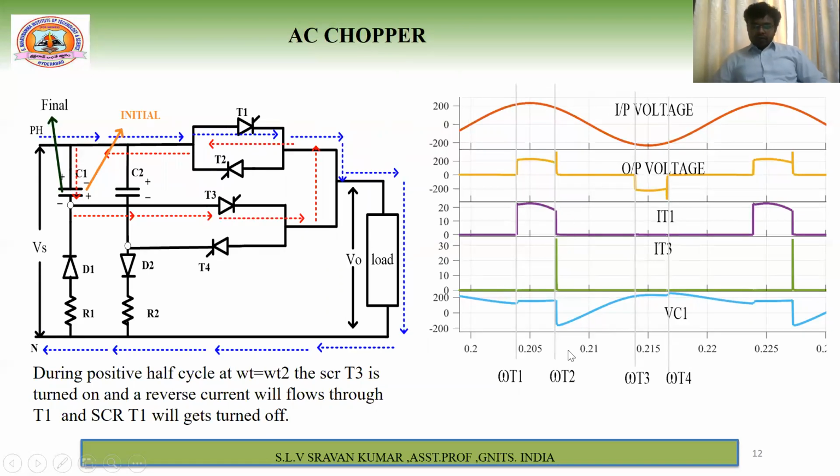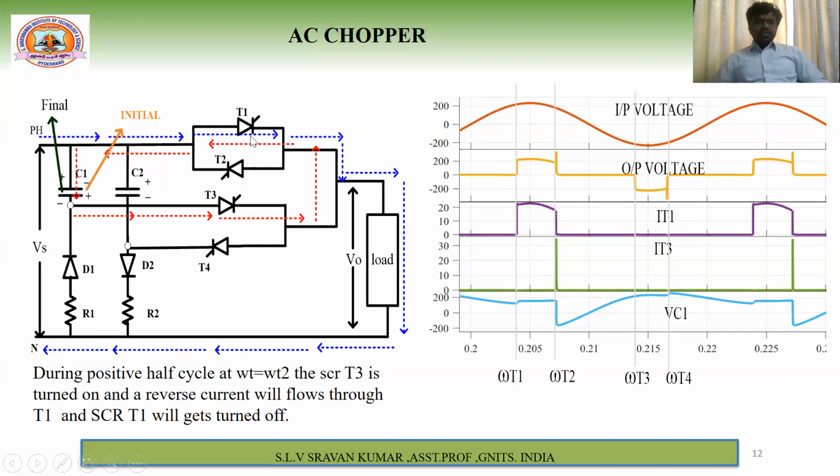Now look here, at omega T2, I will trigger the thyristor T3. See, a sudden rise of current. Now, if you observe the magnitude here, what is the magnitude here? Almost some 20, right? What is the magnitude here? Some 35 or so, because I have taken this from a simulation, and I want to show it clearly. So this magnitude is higher than this magnitude. That means the IT3 magnitude is higher than your IT1. So that's why the current will be flowing in this fashion, because of the highest current, this red color one. That means the T3 current is higher than your T1 current. Automatically this T1 will be turned off, right?